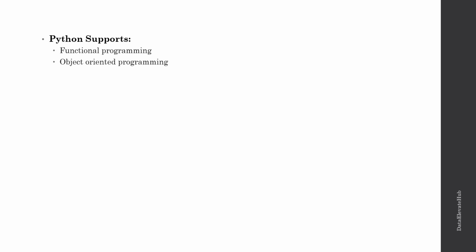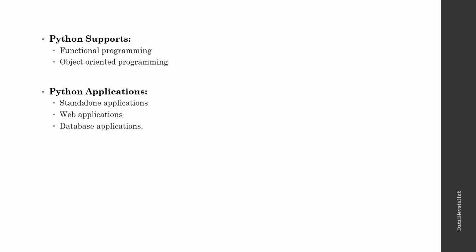Now let's discuss Python applications. Nowadays all companies are using the Python programming language to develop standalone applications, web applications and database applications, to process huge amounts of data with tools like Hadoop, Spark and Kafka. We can use Python to build scripts using those frameworks: the Hadoop framework, the Spark framework and the Kafka framework.